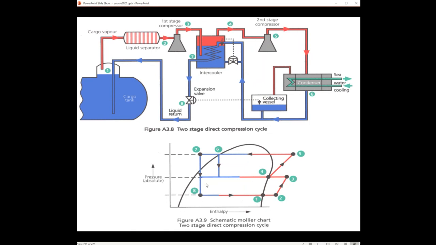So that means that our dryness factor, which is situated here somewhere, will be lower. There is more liquid sent to the tanks and less vapors thanks to this additional cooling in the intercooler. So that is more or less the principle of operation of a 2 or 3 stage compression reliquefaction unit.